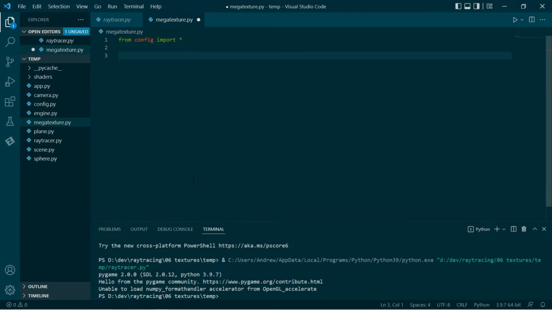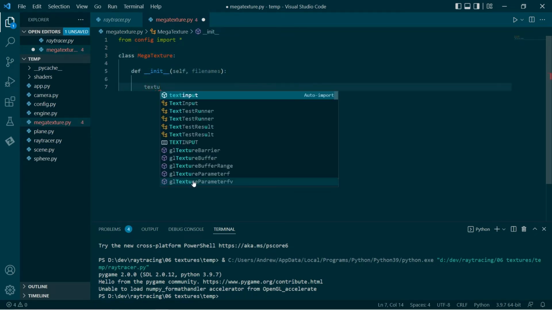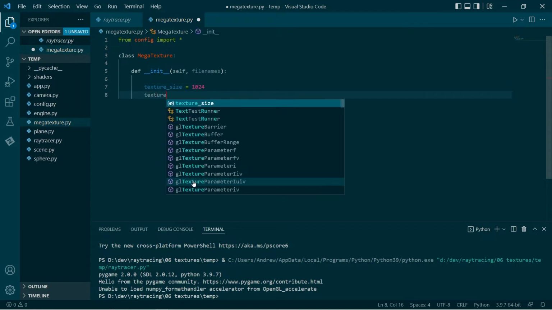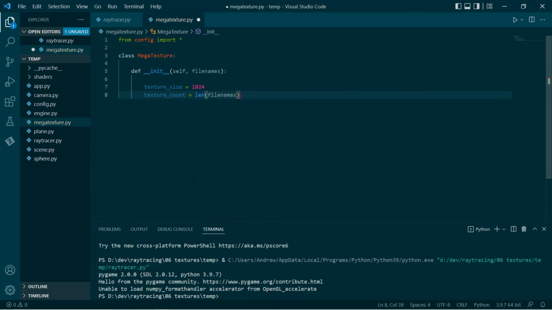This config is basically just loading in OpenGL definitions and things, just so I have access to OpenGL and Pygame functions. And file names is going to be a list of basically folder locations to look at.